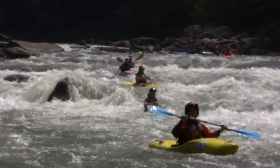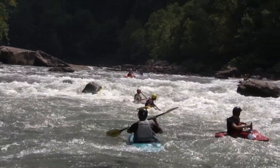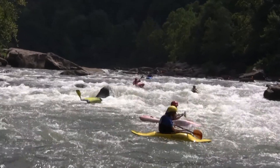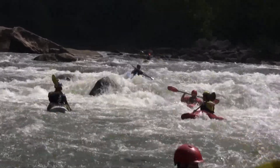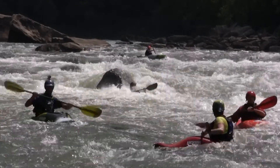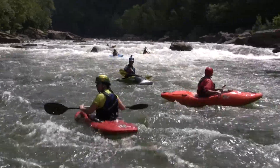Here come a bunch of white water kayakers working their way down through the bottom of Miller's Folly Rapid. You can see them going to the right and to the left of an invisible rock. Got to watch out for that thing — it is hidden from upstream. Come on buddy, nice roll there. White water roll. These guys keep on coming, just to the river left side of that invisible rock.